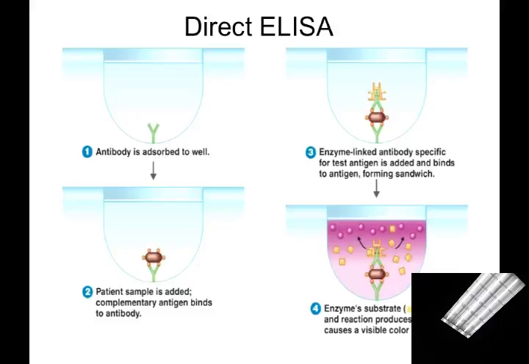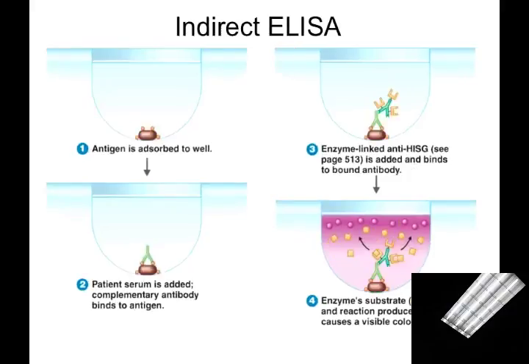And by the way, where did we most likely get an endless supply of this particular antibody? By doing that monoclonal antibody technology that we just talked about. An indirect ELISA. So in an indirect ELISA, just like in an indirect fluorescent antibody test, what are we looking for now? We are looking for whether or not the patient was exposed to the antigen and made antibodies. So it's indirect, right? We're not asking about the antigen. We're asking, did this person ever see the antigen and make their own antibodies?